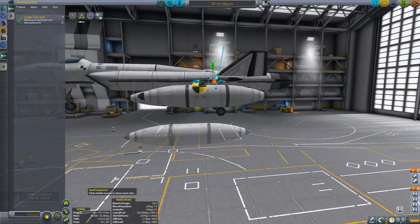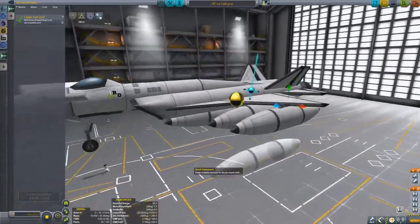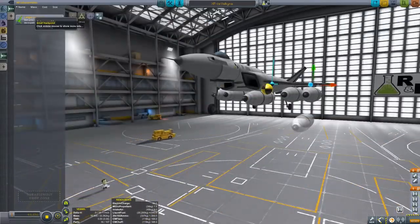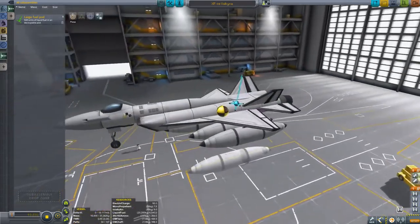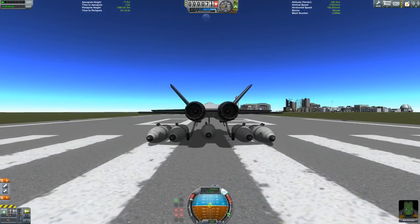As for a difference in center of mass and center of lift, it looks like I've placed them fairly centrally, so not too much of a difference there. That's probably not a word, or I've spelled it wrong, but I'm not particularly concerned. Let's go ahead and give it a fly like this. And of course, I forgot to pay attention to the action groups and ditched everything.